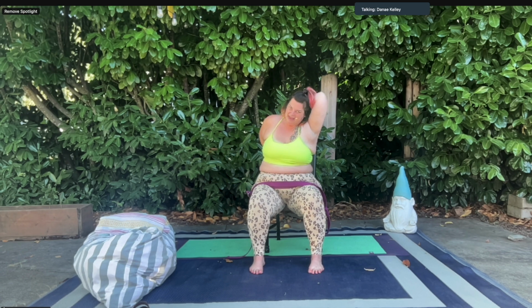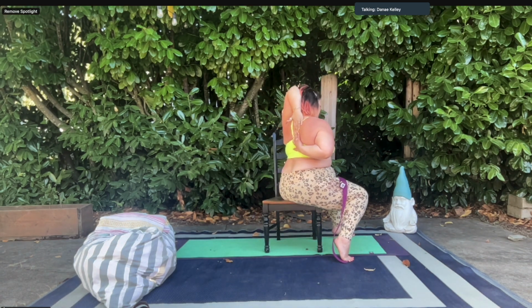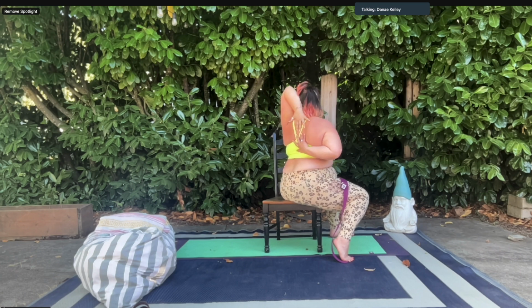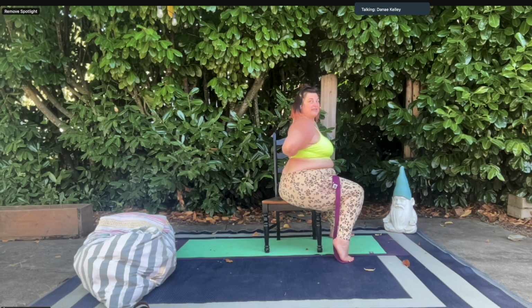With the other hand, we're gonna lengthen that left arm out. We're gonna turn the palm back behind us, stretch through those fingertips, right? Really lengthen that arm. And then we're going to swing it back and reach up so it looks like this, right? And our goal here might be for fingertips to touch. It might be grabbing the hands, reaching for one another. This can feel really good. Maybe you're like me and your hands aren't even close. Really, it doesn't matter.